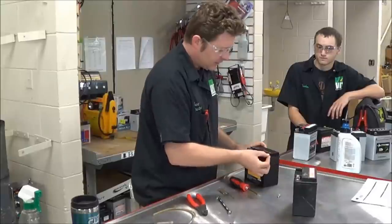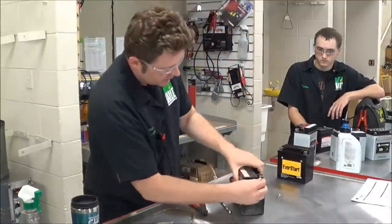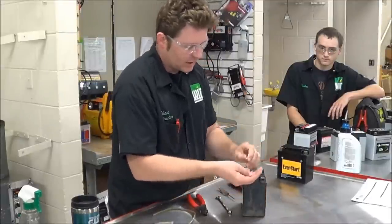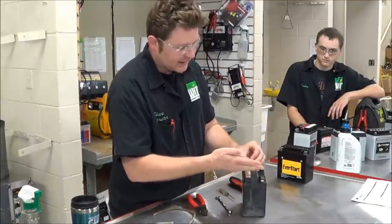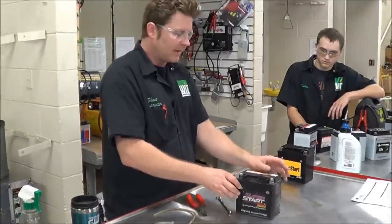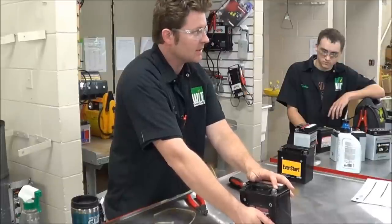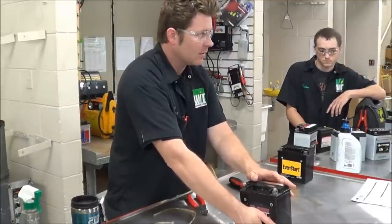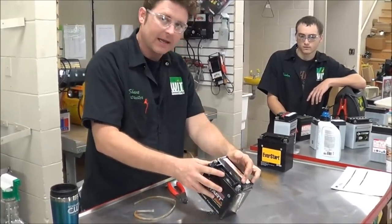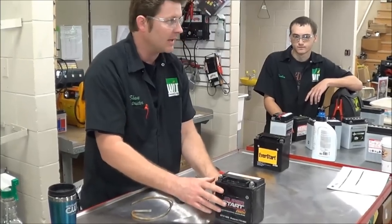When you put the battery in the vehicle, some people try to have the nuts and washers just loosely in place, thinking that once it's in the battery tray and back in a square position they'll put the battery cables on. But a lot of times you have to hook up a cable ahead of time because you're putting the battery somewhere you can't reach. You actually have to torque it properly and get it in place. Also, the cable is often so short that you've got to slide the battery down onto a tray and then put the cable at an angle so you can just snap it in.